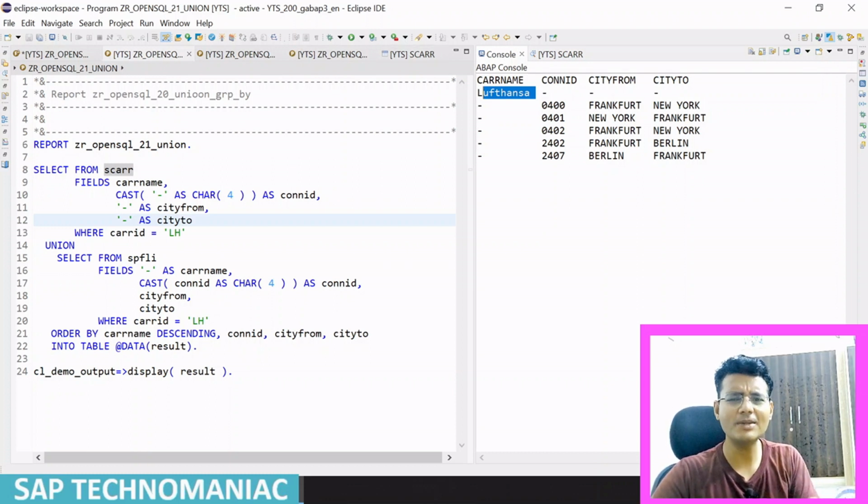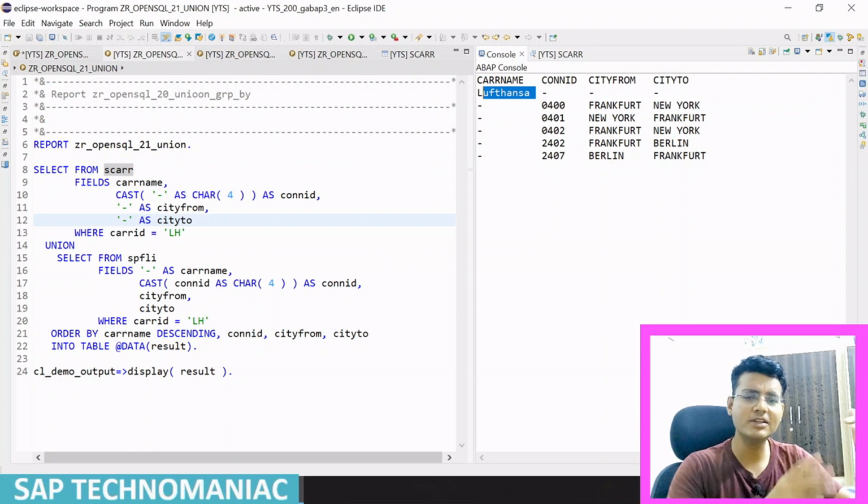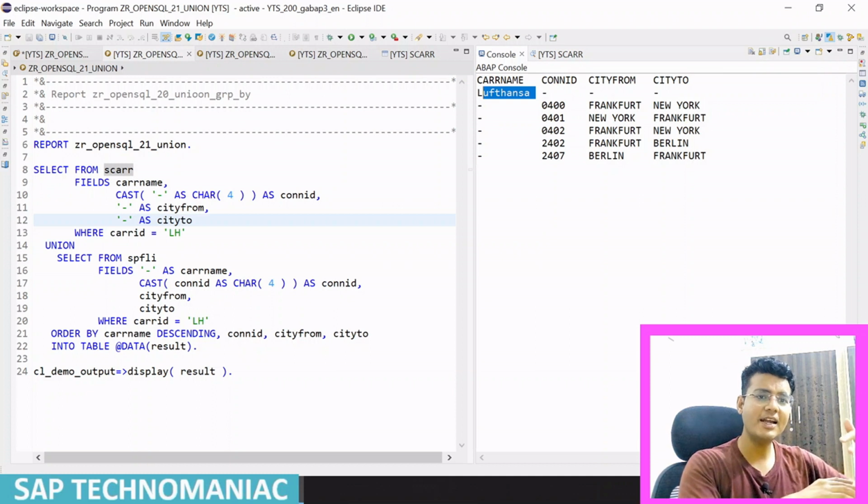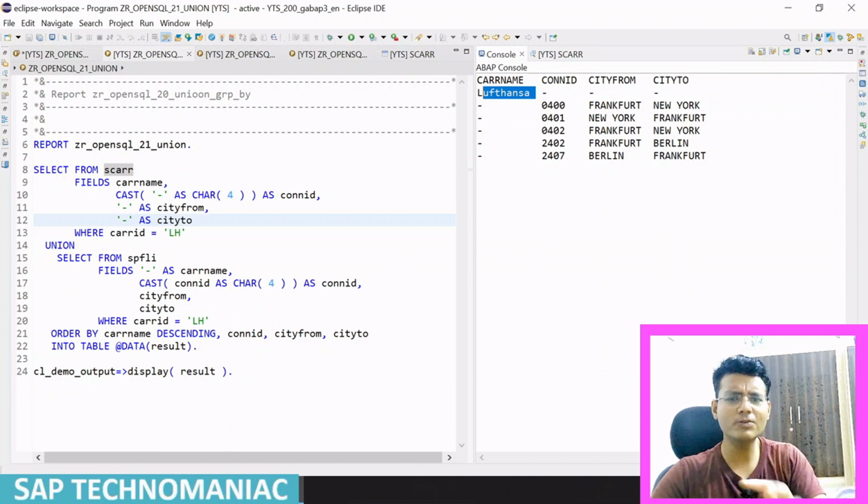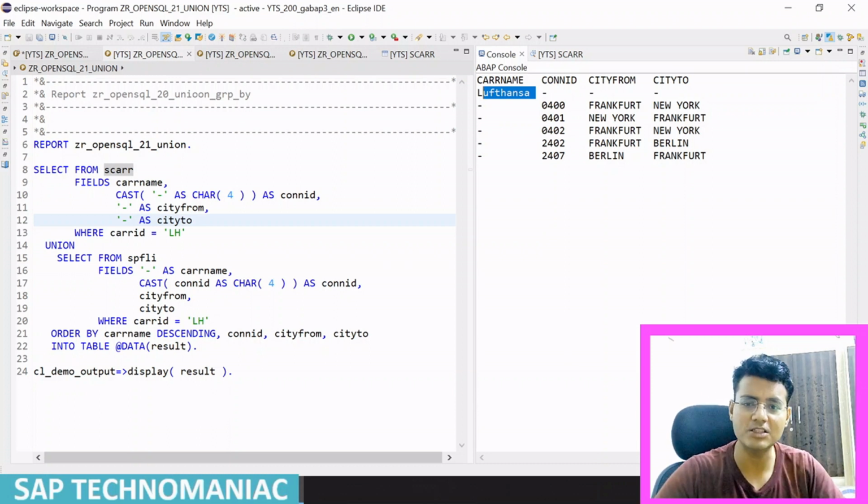This is one of the SAP demo examples. I just want to show you some more examples. That is the reason I have used this one. This kind of requirement also comes. We want to display some header information and below some line item information. This is one way. This is not a convenient way, but when this kind of requirement comes, then we can do it like this as well.